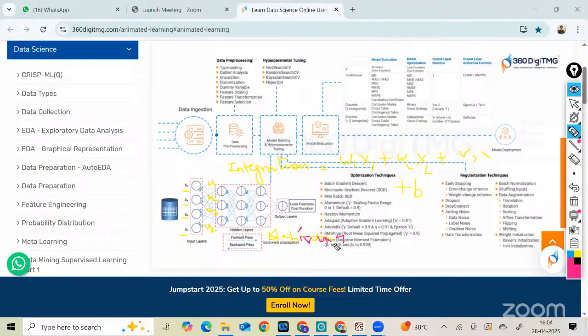And if we are having regression problems, the activation function. And when it comes to binary classification, as we all know, we will use a sigmoid activation function. Or when there are more than two categories, when the classes are more than two, we can use a softmax activation function. Okay. So this is how we can find out the model evaluations, the optimization techniques, regularization techniques, and again, we are updating the weights. The weights will be W new is equal to W old minus eta times the gradient of the old weight. So this is how we will get the loss, and this is how we will update the weight.